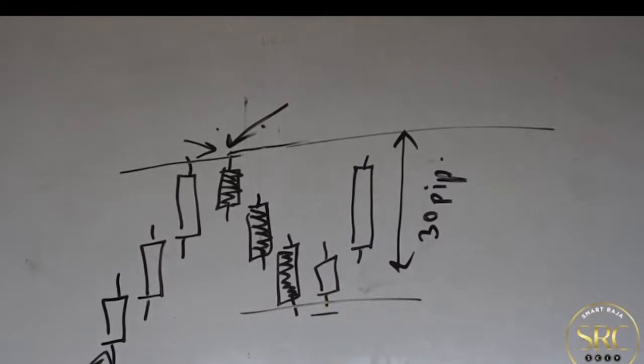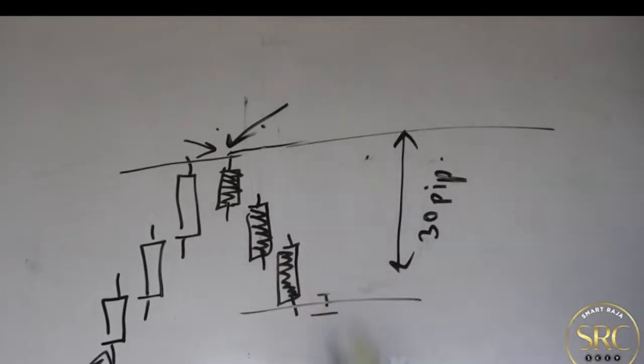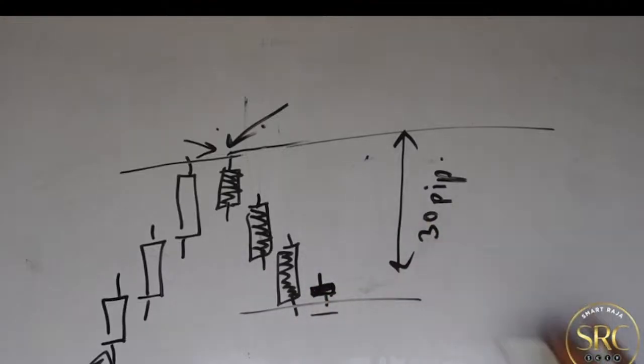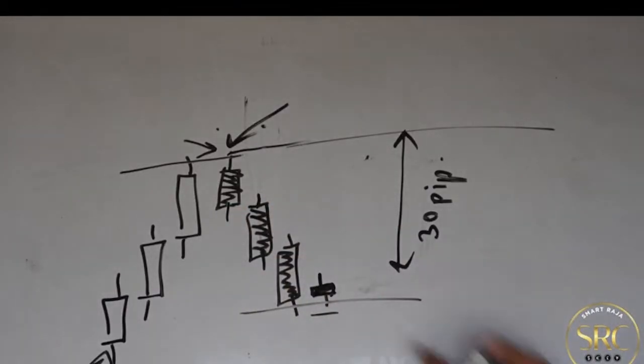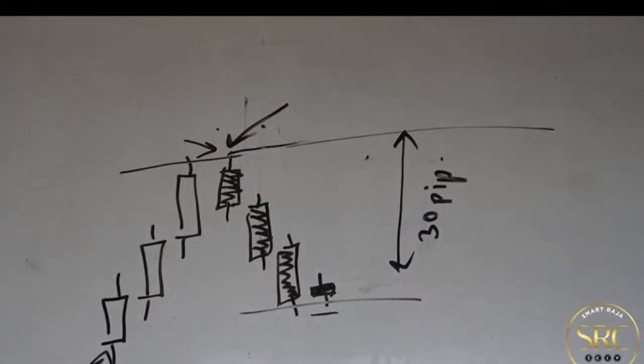Now, sometimes you can have different variations. You can have a bearish candle forming like this, closing with a small body. This means that maybe the volume of the bearish candles moving down is decreasing, because now you have a smaller body. Always remember, the candle bodies tell you how much volume there is in the market. So you have a bigger body, bigger body, bigger body, boom, a small body. What are you trying to do at this point?